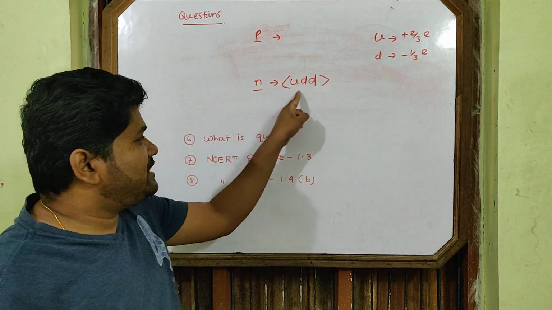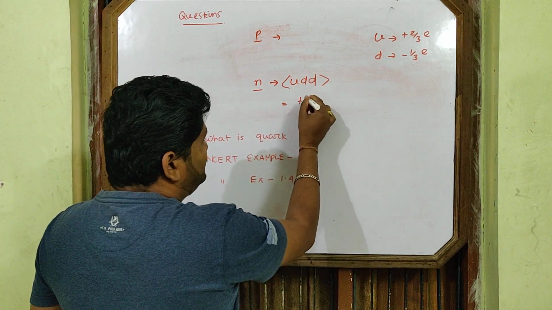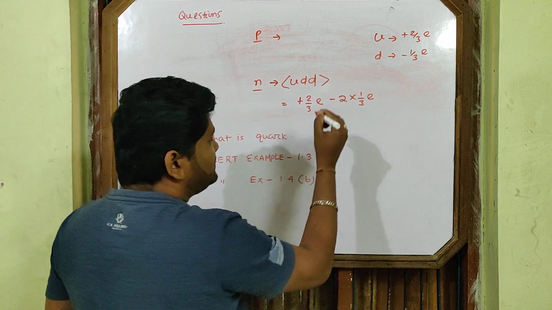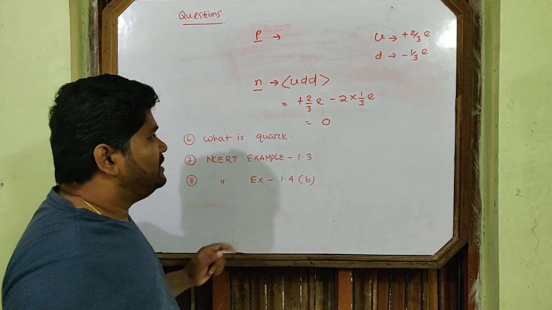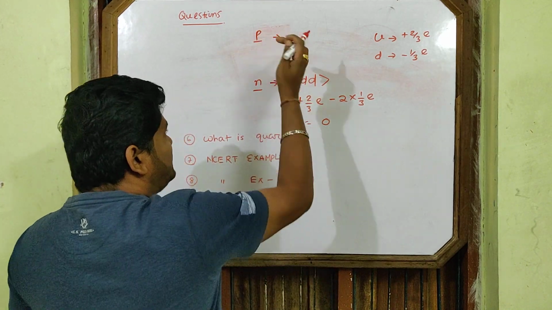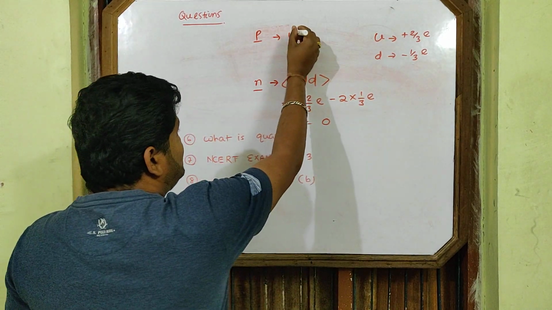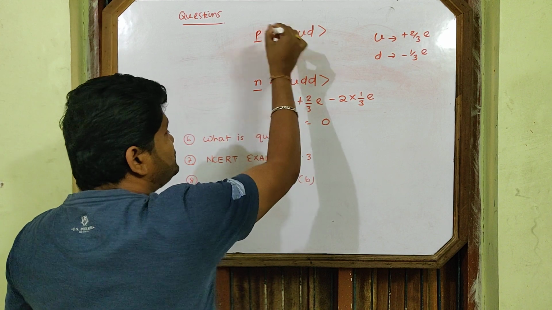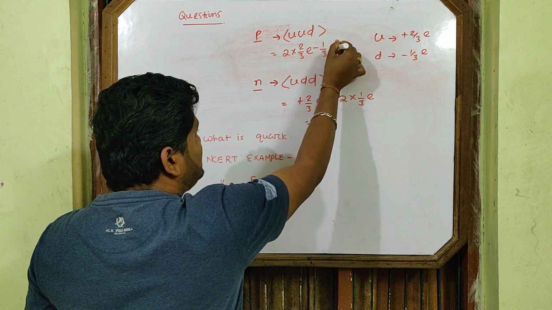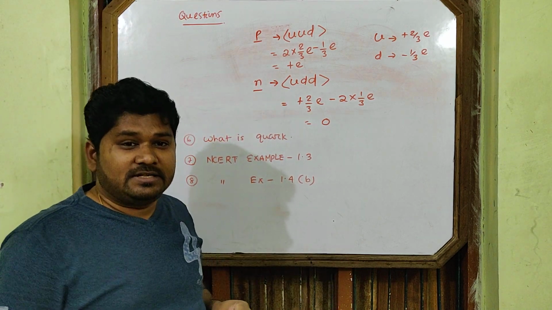This is the quark constituent, written like this: UDD. You can check. Up is plus 2 by 3 e and 2 down is minus 2 into 1 by 3 e. The net charge is now 0. So the neutron has quark constituent UDD. You can check the proton here. The net charge must be plus e because this is the proton. The constituent is UUD. You check: 2 into 2 by 3 e minus 1 by 3 e becomes plus e. So this is the answer to question number 31.